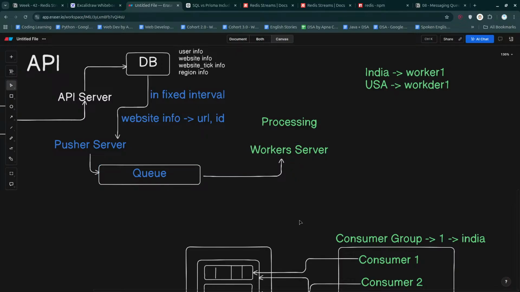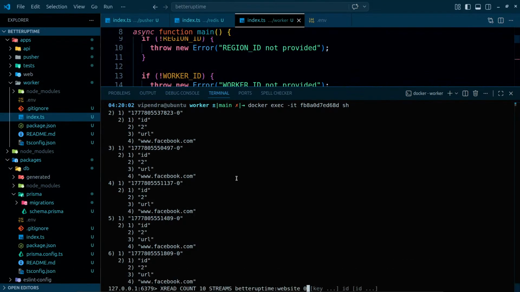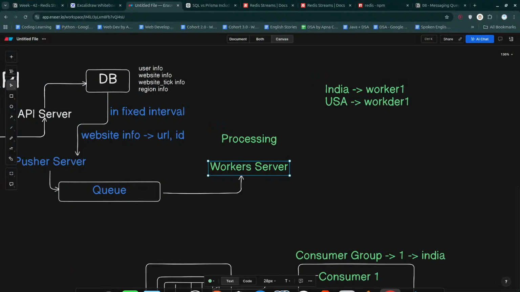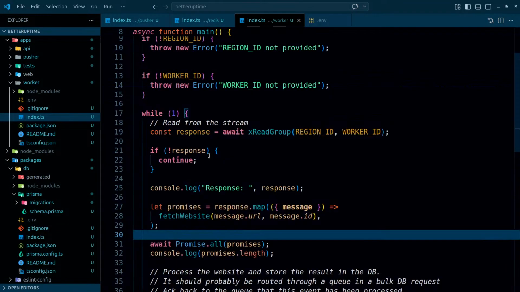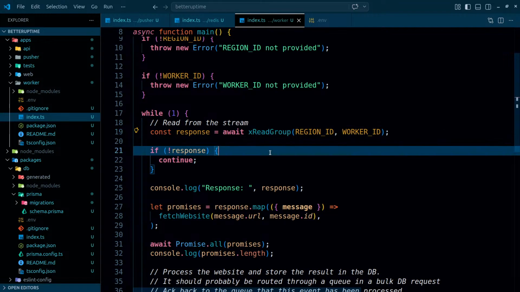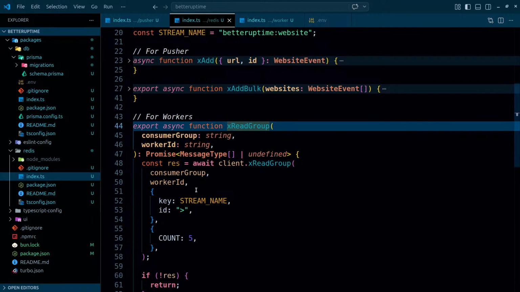Acknowledge means everything has been processed successfully, so remove that particular request from the queue. So this is how it's gonna be going on. So workers are gonna be simply getting the request, and they are gonna be getting the request using this XREADGROUP command. So hopefully I must have it here, right? So yeah, this is the command ultimately that's here. So XREADGROUP is the command that will mainly be used for reading.